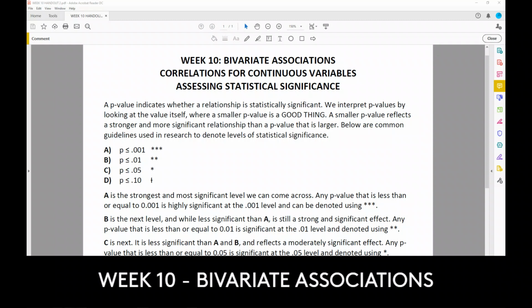Okay. When you are running correlations on SPSS, you are given a Pearson correlation coefficient that tells you the direction and the strength of the relationship between your two variables. And underneath that number on the output is a value that denotes the level of significance, okay? Now, it's important to look at that value in conjunction with your correlation coefficient because that tells you something important.